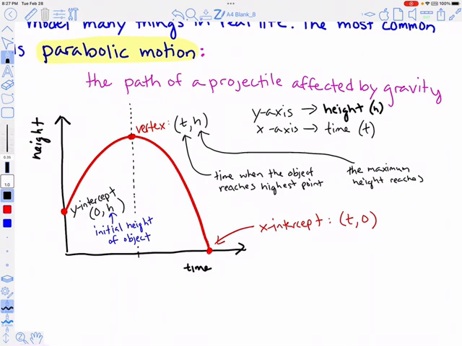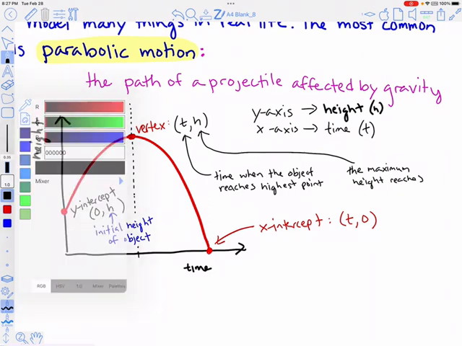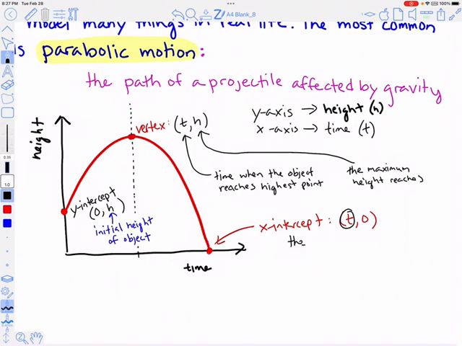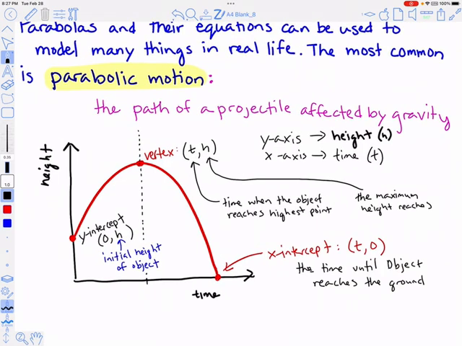So what would the x coordinate represent in a real life situation? It would represent the time, because again, x is time, until the object reaches the ground. Or you could say the time that the object is traveling in the air. And that's a question someone might ask of you too, like how long until the ball hits the ground? Something like that. Those are some of the things you could be asked for, and I'm pointing to the thing that you would want to find.